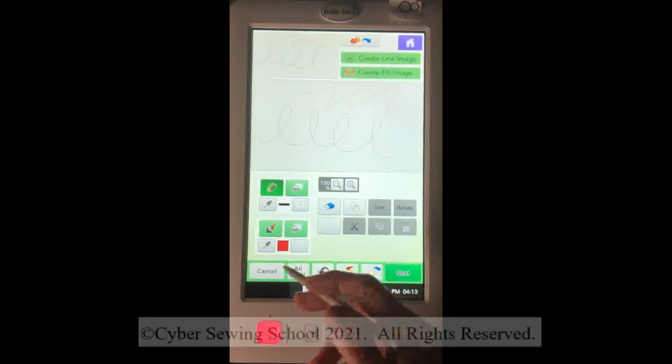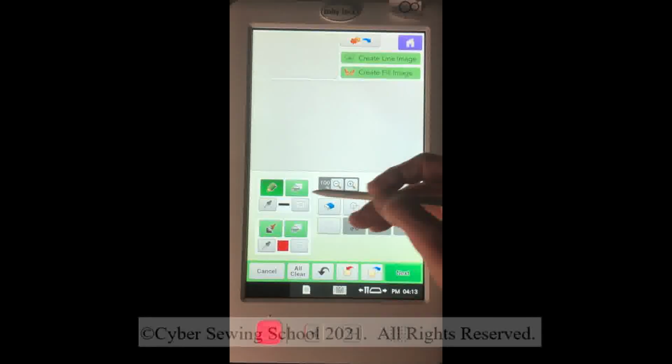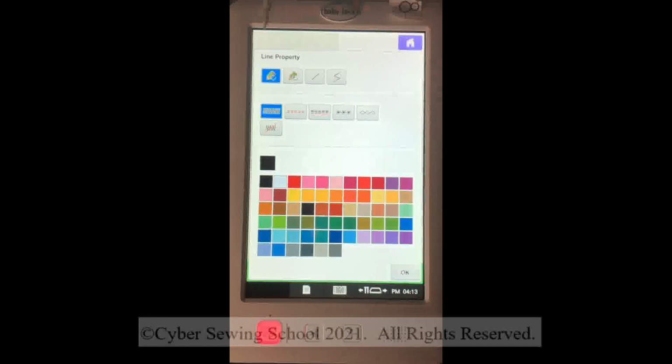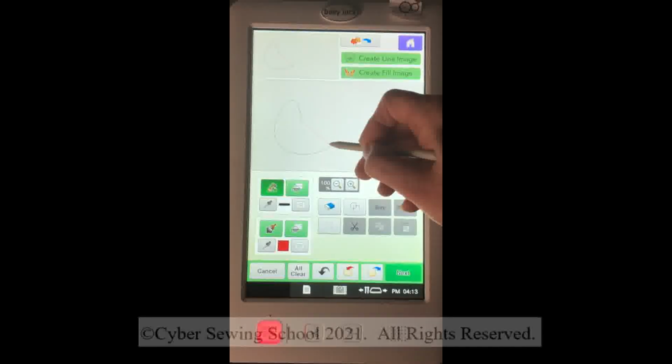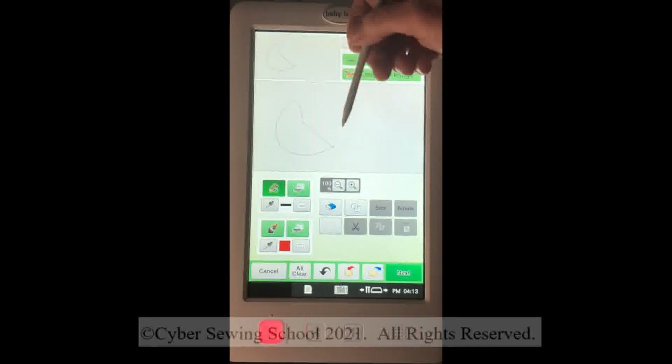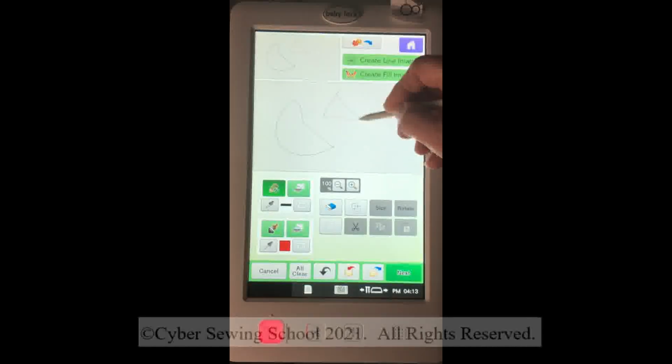What I'm going to do now is press all clear. This will very quickly erase everything that is on my screen. Now, if I press my notepad, you have different line properties up here. So this is what it defaults to, and you saw how I was drawing a line. If I press this icon right here, it's a pencil tool, but now when I draw, you're going to see what will happen. I'll press OK, and I'm going to do the letter C. Now notice, it closes it up automatically from my ending point back to my starting point. If I do a triangle, it closes it up. If I do 3 sides of a rectangle, it will automatically close up your shape.